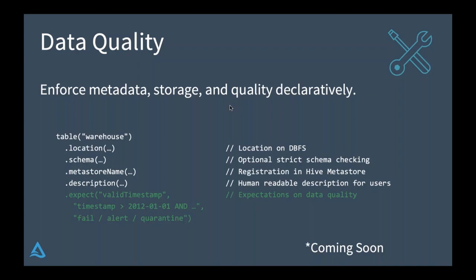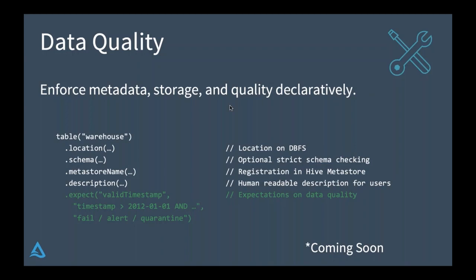An expectation allows you to take your notion of data quality and actually encode it into the system. So you can say things like, for example, here I said, I expect that this table is going to have a valid timestamp. And I can say what it means to be a valid timestamp for me and for my organization. So, I expect that the timestamp is there, and I expect that it happened after 2012. Because my organization started in 2012, and so if you see data from, say, 1970 due to a date parsing error, we know that's incorrect and we want to reject it.